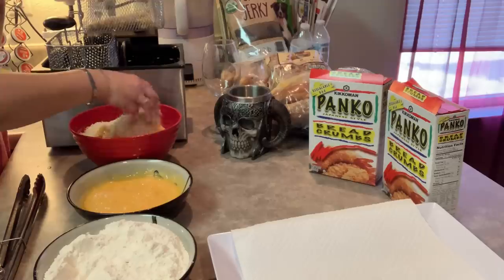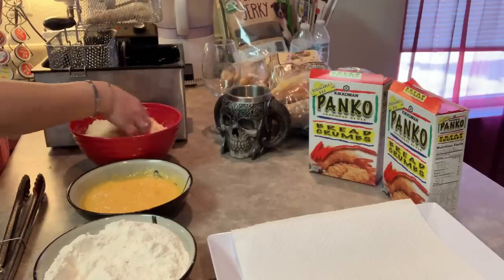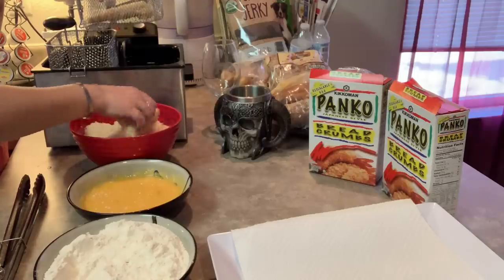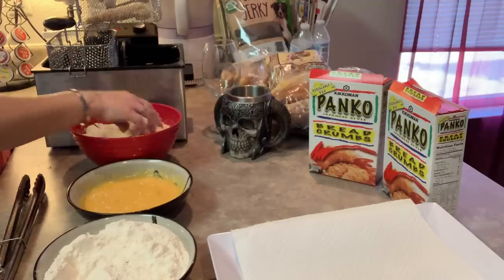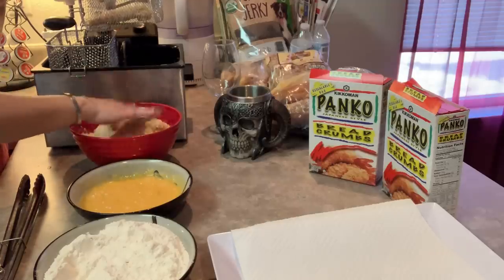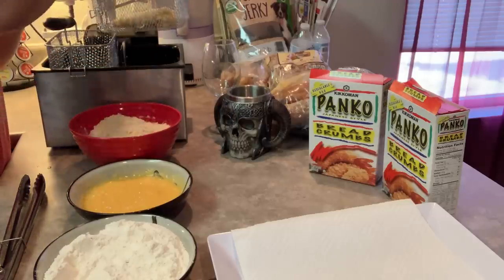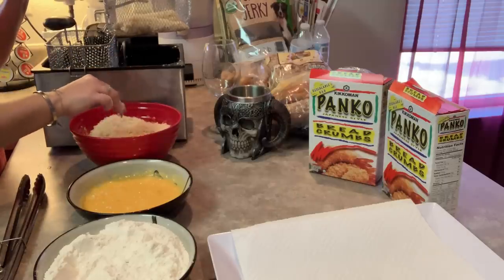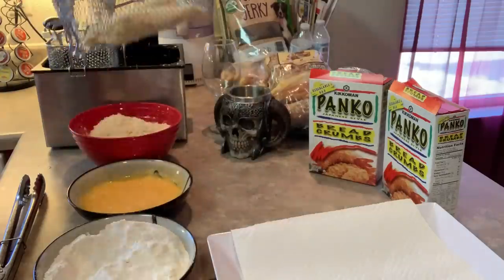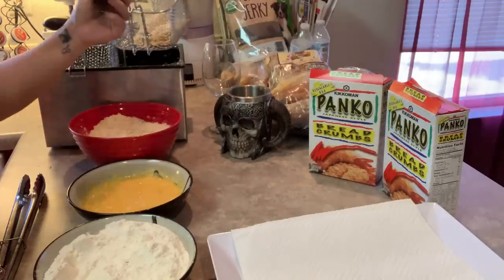So you don't want to overfill your little pan here, because then the seafood, or any kind of food actually, will not cook evenly if it's overcrowded. So I'm just gonna put two at a time in here. Like so. Okay, and that's how they look. All right, now I'm gonna drop them in for exactly 2 minutes and 30 seconds.